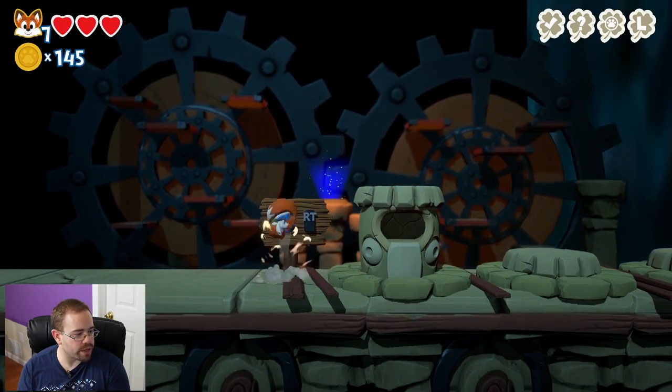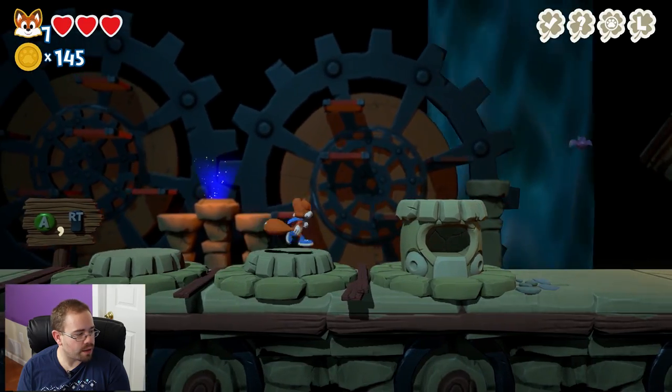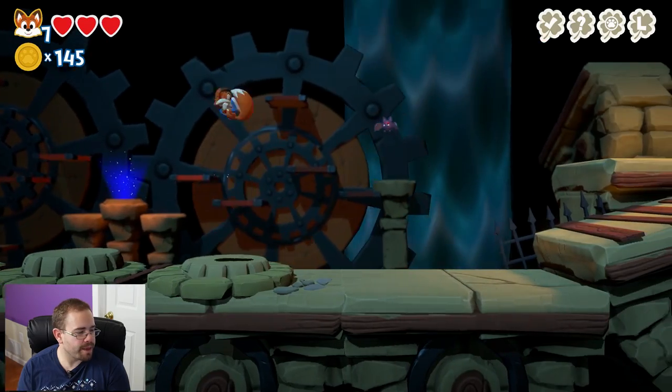There we go, so right trigger and A. Oh, A and then right trigger, got it. Oh, it does like this dive attack, it's interesting.